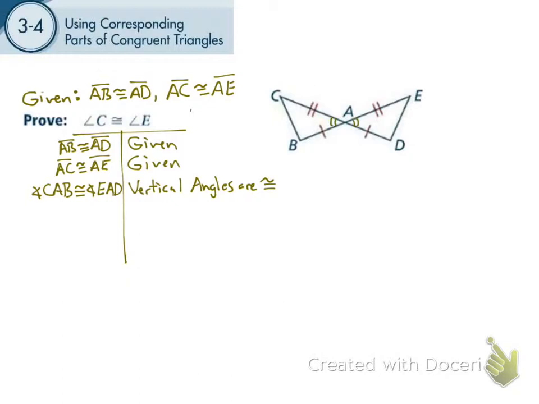All right. Does that tell us anything about angle C and angle E yet? What does that tell us now? What do we know about those two triangles? Ah, they're congruent. So let's write that in. I already named them right here, so I'm just going to use the same name, and instead of angle, I'll make it triangle. CAB is congruent to triangle EAD.